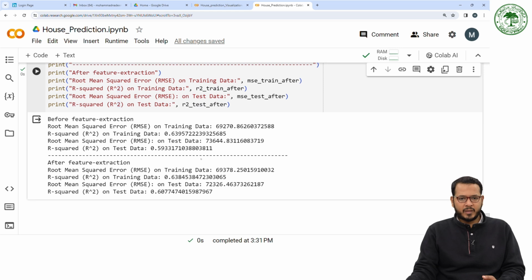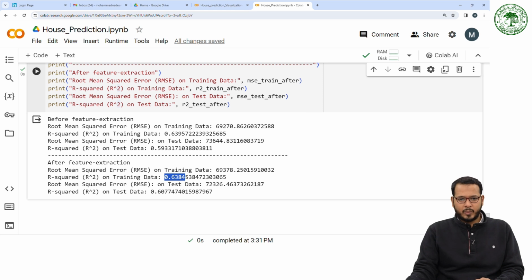If we compare that, the error here was 69 and 270. So in training data, the error has increased a little bit. The R square value on training data, when we had the original number of features, was 0.6395. So it has come very close to that value.